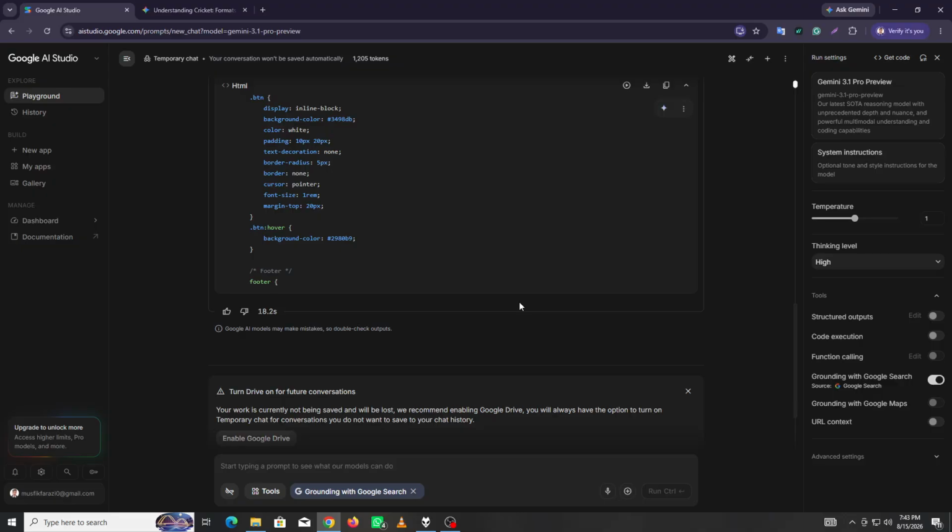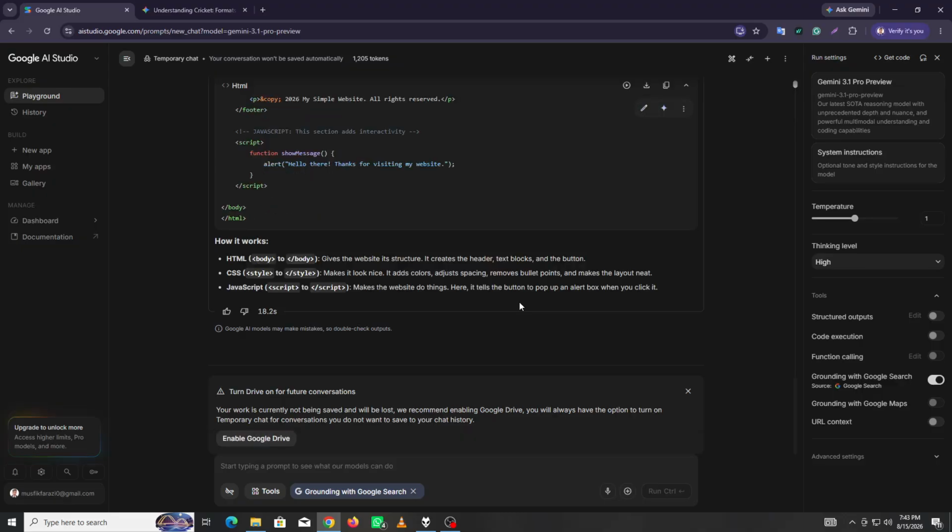You can also ask Gemini to improve existing code. For example, you can request better organization, improved readability, performance improvements, or additional functionality. For larger projects, work in smaller sections. Ask the AI to help with one feature at a time instead of generating an entire complex application in a single request. You can also use Google AI Studio to create tests, generate documentation, explain APIs, or convert code from one programming language to another.